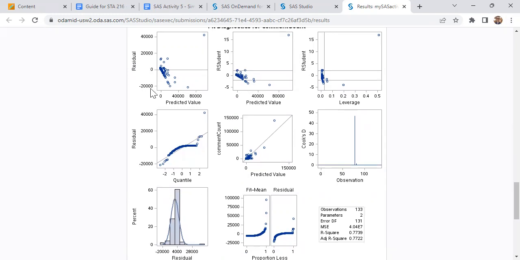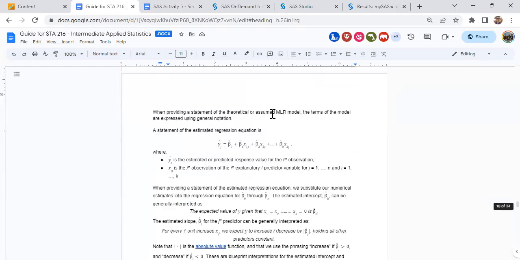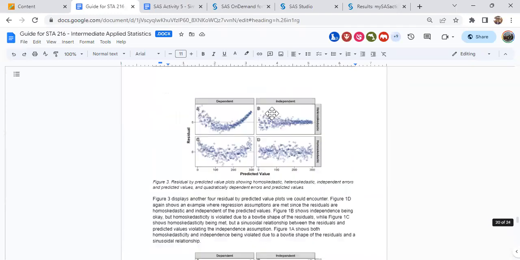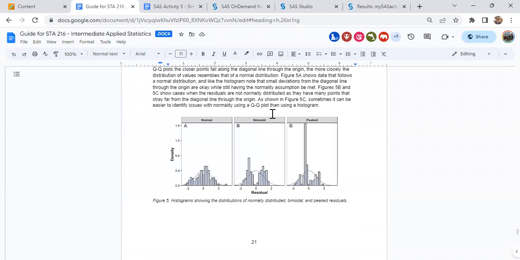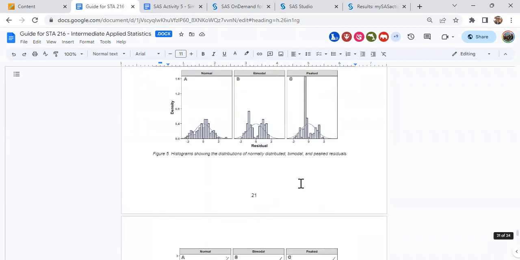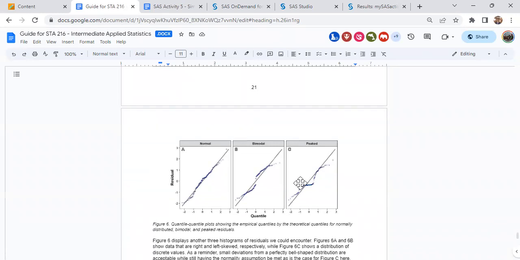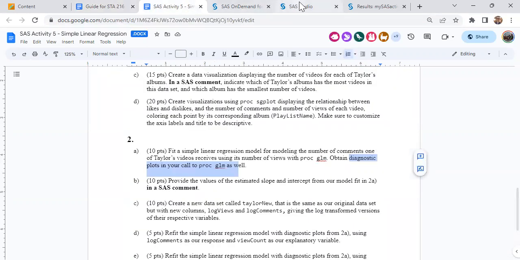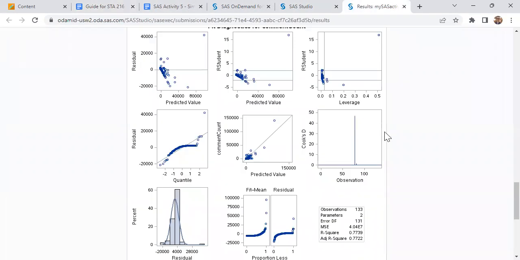And so, as a quick review, I give examples of here's how it looks when normality is met. And then these are 2 cases where it's violated for the histogram. And then for the QQ plot, here's how it looks when this data is perfectly normal, like this data actually came from a normal distribution. So notice it's not perfect. And then here's how it looks maybe when it's violated. Okay. How does ours look here?